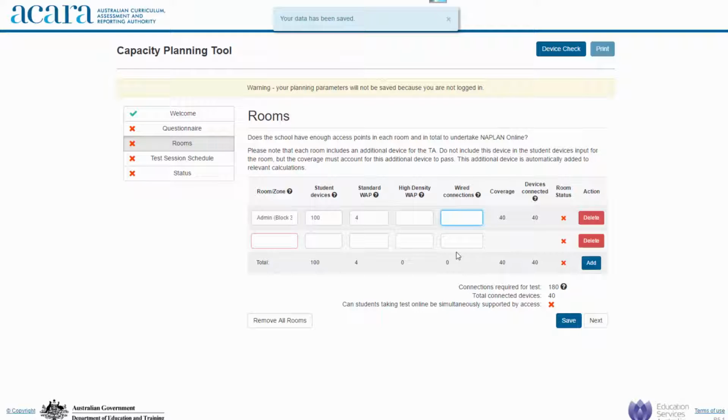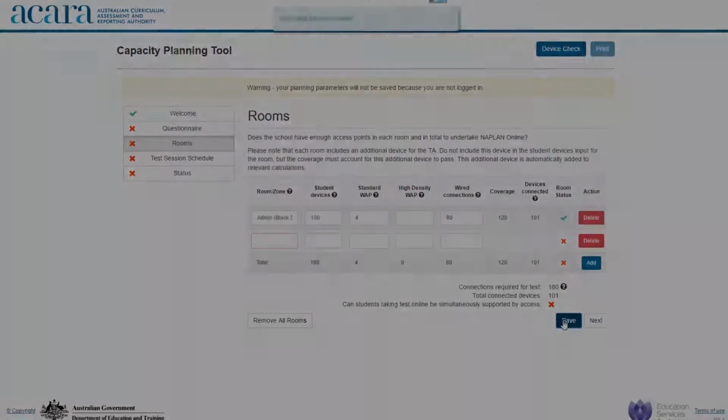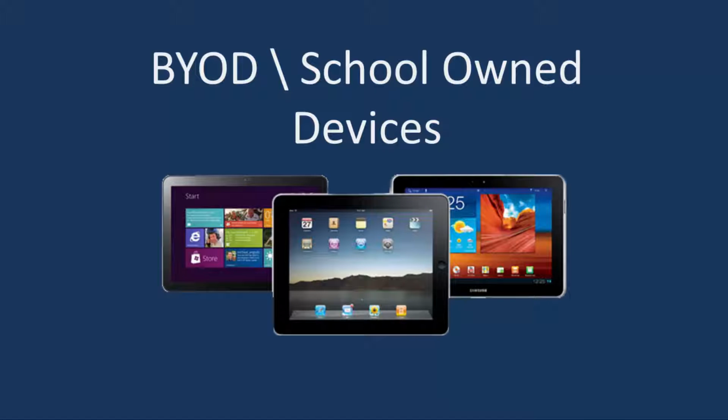You can also determine the number of supported workstations in any room by viewing Room Management under School Self-Service. If you are not familiar with the School Self-Service, have a chat with your privileged user or ICT coordinator to obtain this information. It will save you a lot of time running around the school. Schools will need to identify the number of other devices available, whether they are BYO devices or school-owned devices.